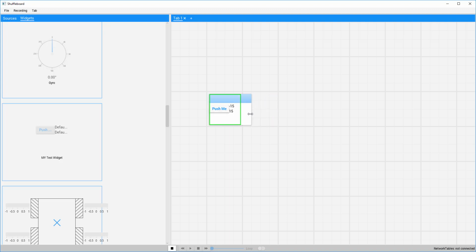You'll note that the resizing affects the controls differently. You'll have to play with how that works when the Shuffleboard widgets are resized. But in general, that's a very basic widget. So now that you have the ability to create a widget, you may want to do things like run Shuffleboard under the debugger to debug issues with your widget or debug what it's doing when it receives data. So let me go over how to do that next.